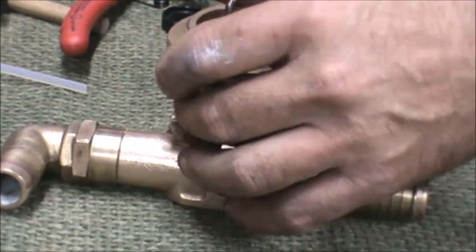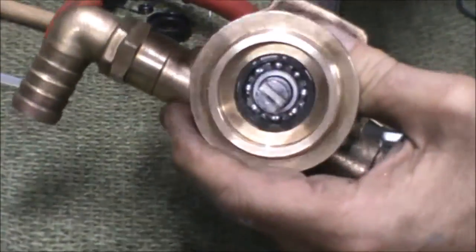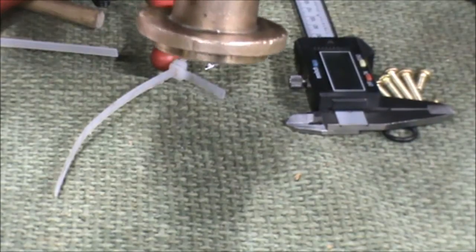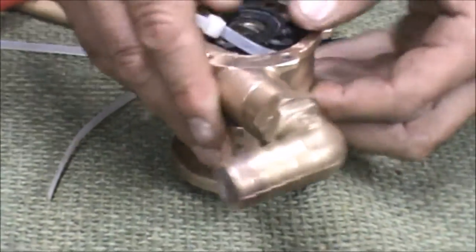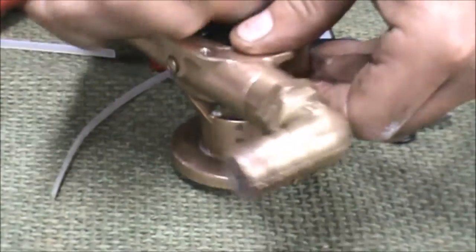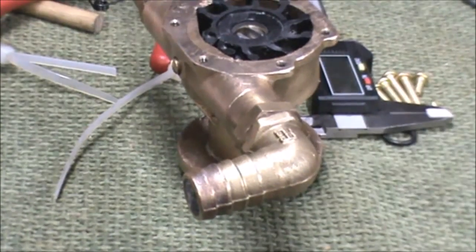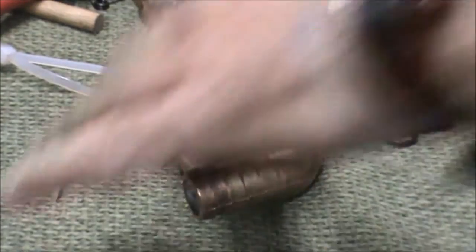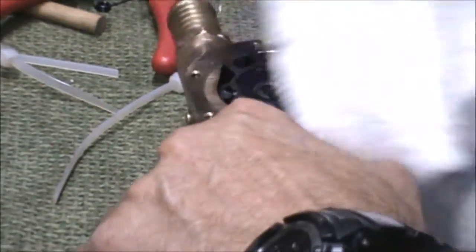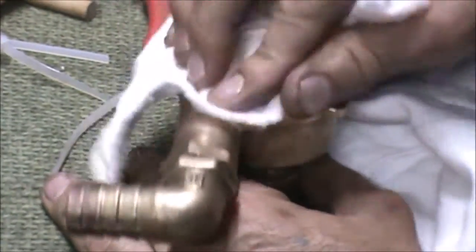With the impeller it's just a matter of wrapping a cable tie around it to compress the vanes. I lubricate everything inside of the housing and then the vanes themselves. And then as you can see you just pull that cable tie out as you push the impeller in. Then the only thing left to do is ensure that the face where the gasket's going to go doesn't have any lubricant on it, because you need that to be as flat as possible, so I just give that a good going over. The concept of the lubricant is that when that impeller first fires up it needs that for lubrication. Once the water gets through it's water-lubricated from then on in. But I've been told that if you don't lubricate it you can burn out the vanes even if you've just put a brand new impeller in.